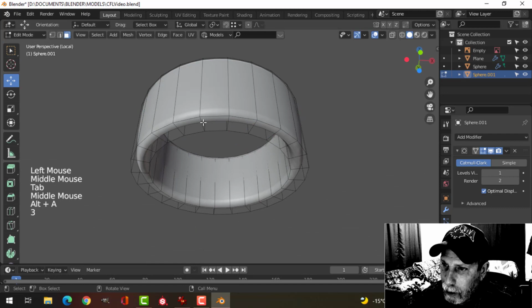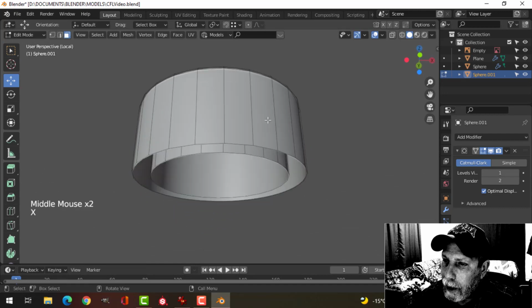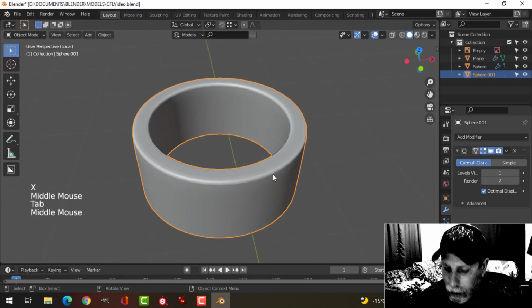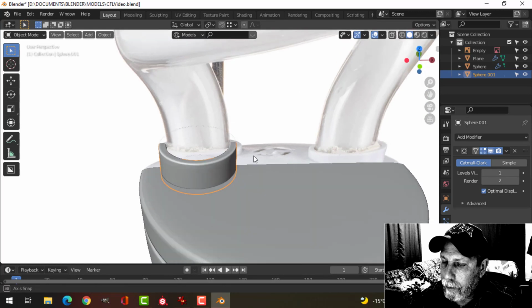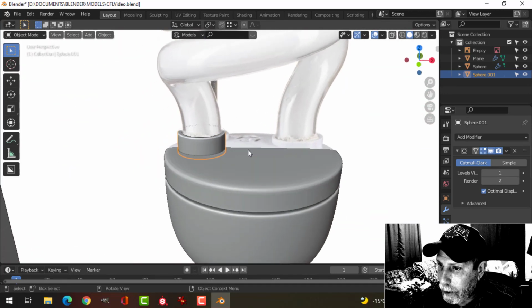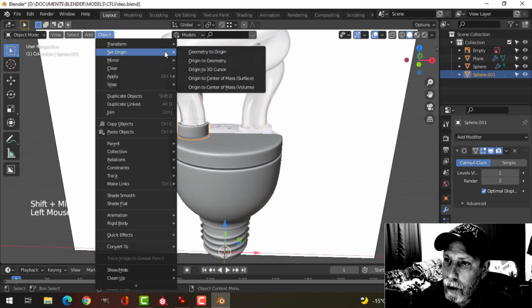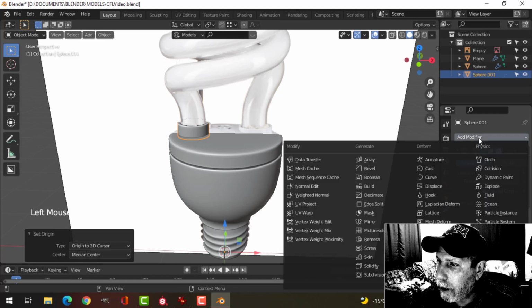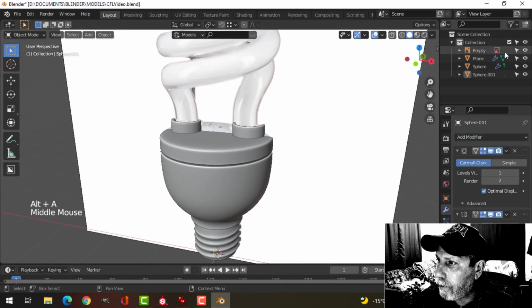And I can delete these bottom faces by going into face selection and selecting them and deleting those. And let's bring this back and see how this is going. Okay, that fits in there. Yeah, I might need to change the diameter of that. My 3D cursor is still in the middle, so with that selected, I can set the origin to the 3D cursor and go ahead and I can mirror this. And I have the other one there.